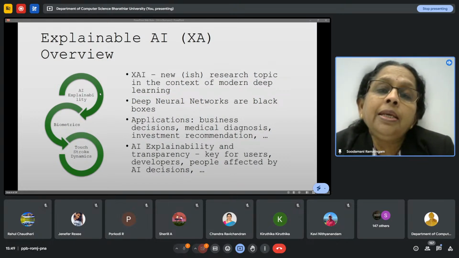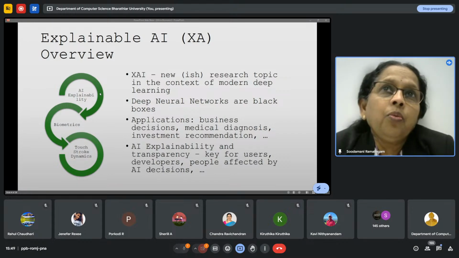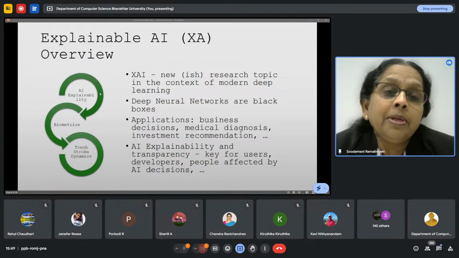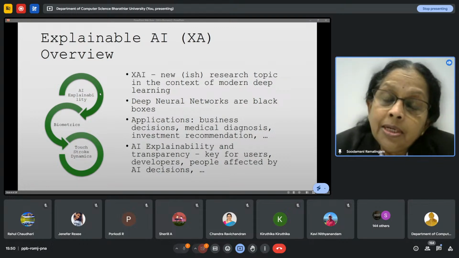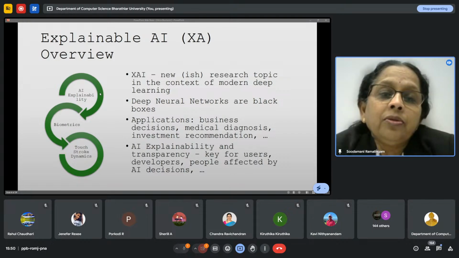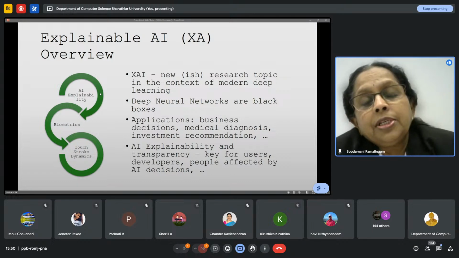I'm not sure if you can see this figure very well, and I hope you can. So in a way, it is asking this question, what is expected of XAI? What do we do today, and what more is expected to come out of it? So on the top, we have an architectural diagram, which says current AI systems take a lot of data in, which we call the training data. They have a learning mechanism, and they will learn a function, which we see as the layers of neural networks, and then it creates a model based on the input data.